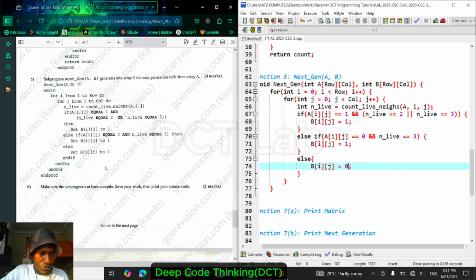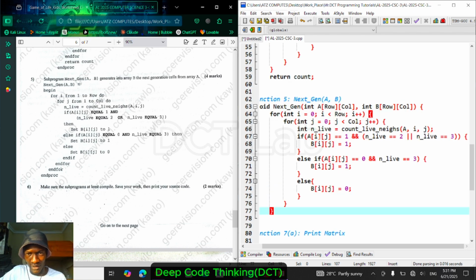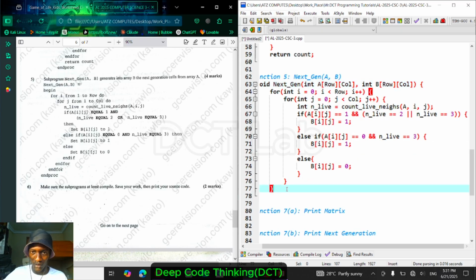Alright, now they say end if, end for, they are supposed to end. Okay, let me see something. This is our procedure. If this is our procedure, then our for loop, the second for loop, there are 2 for loops.